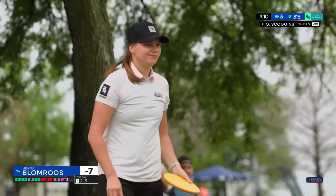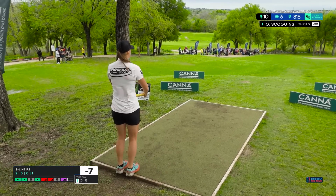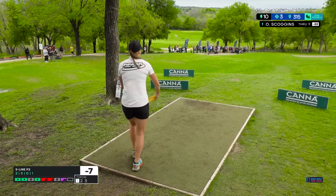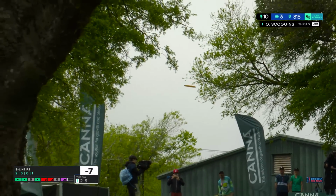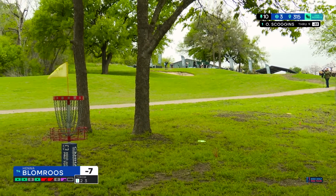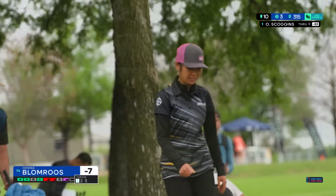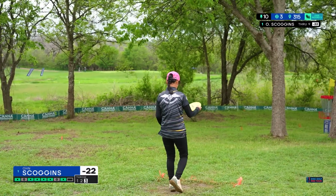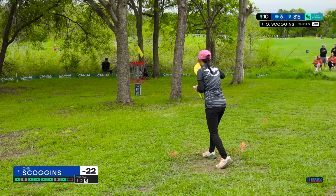And you can see the wind starting to pick up. Henna really good at low linear shots, trusting this hyzer, and it is perfect right under the branches of the tree, checking out nicely. Three for 4 on the island. Owen going to have to try to save par from the drop zone.